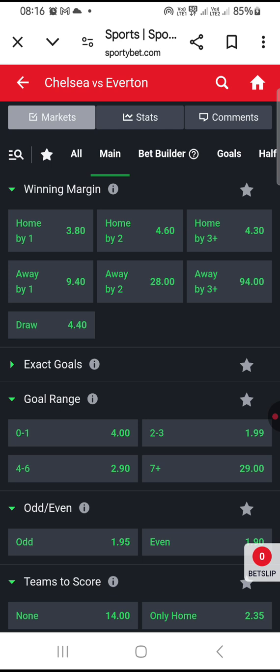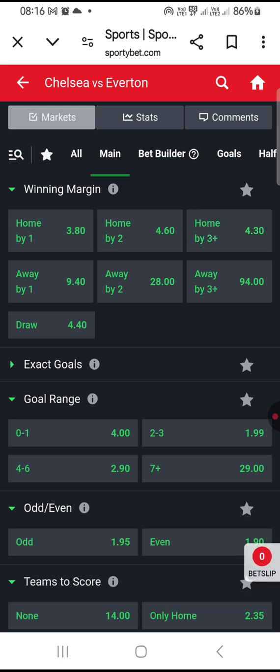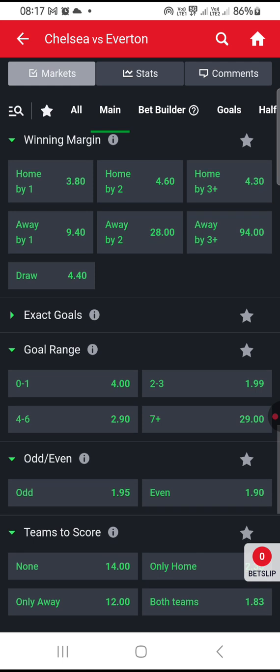So it's good to take this risk. But can this occur? It's possible. 3-1 can happen in this match. So what you have to do is make your choice. That's the only thing you can do. Then go to Sofa Score, go to all these live applications where they show you goals and scores.